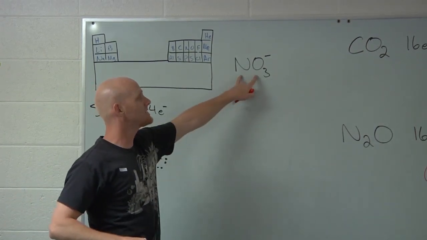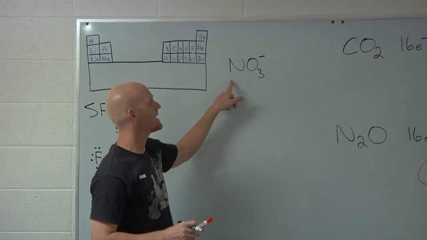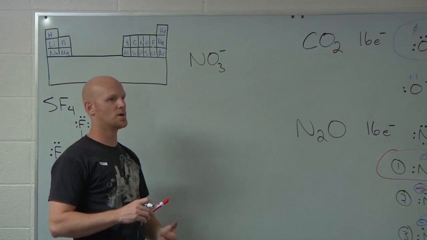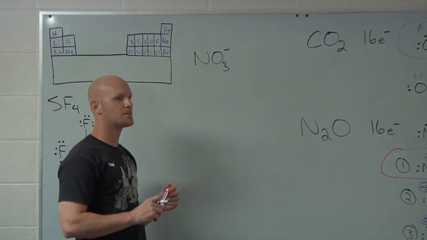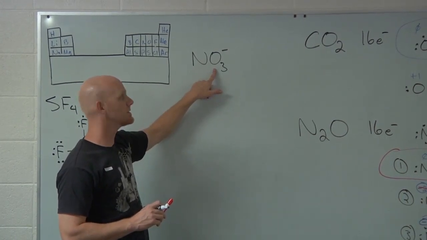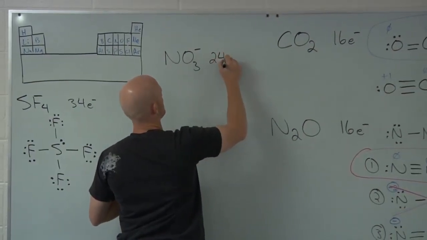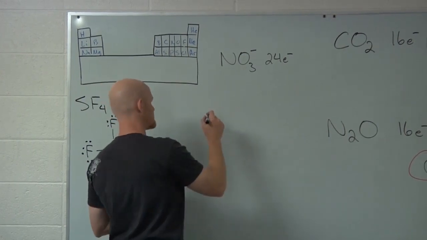So in this case, how many total valence electrons? And you can't just add up the atoms. Because it has a negative charge, it has 1 extra that we'll have to add in as well. And so how many total valence electrons, I should say? 5 plus 18 plus 1. Good. 24. Who goes in the middle? Nitrogen goes in the middle.